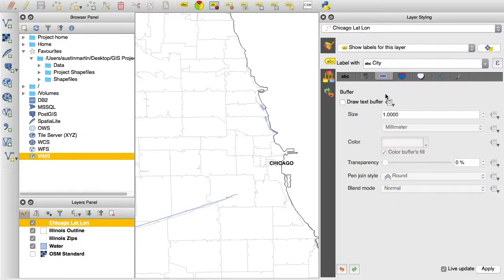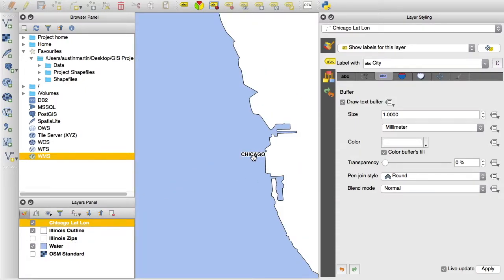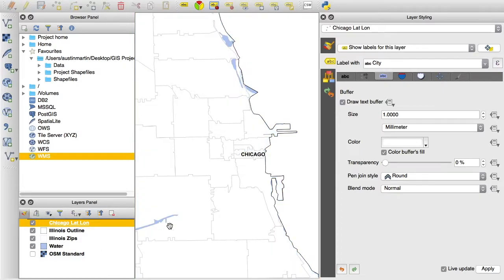And this is really good if you have lots and lots of dots, because it makes it so that you can see your city name. So we'll do that white text buffer. It's kind of hard to see because our background's white. We will like disable it. Yeah, you can see the white background around it, right? That's kind of what it has. If there's a lot of dots, that helps to kind of buffer it. We're going to put that transparency at like 35 for now. Usually do roughly 30 transparency. It depends on how many dots there are and how much it stands out.